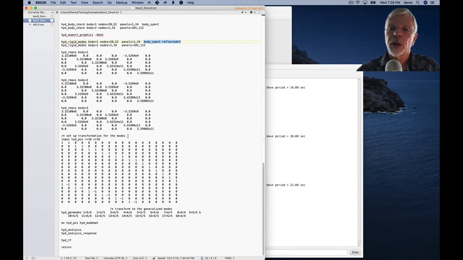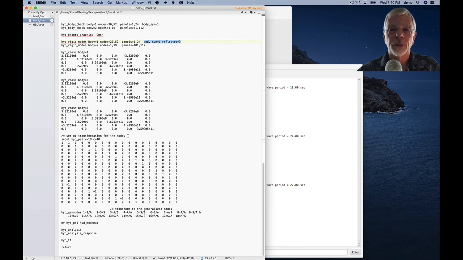When we get to double symmetry, though, surge of module 1 is symmetric about the XZ plane, but it's not symmetric about the YZ plane. So we need to form modes of motion which are symmetric or antisymmetric. So, for example, a surge of module 1 in the positive x direction and surge of module 3 in the negative x direction, that's going to be symmetric about the YZ plane and symmetric about the XZ plane.